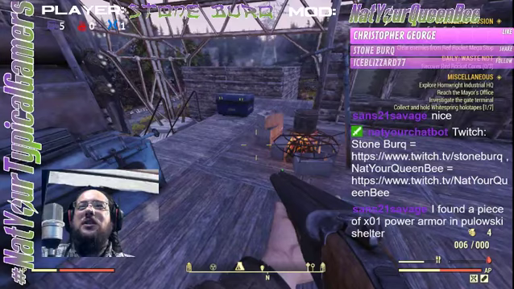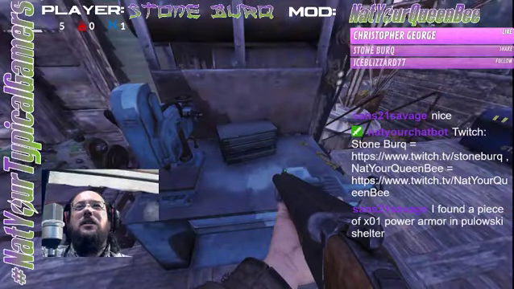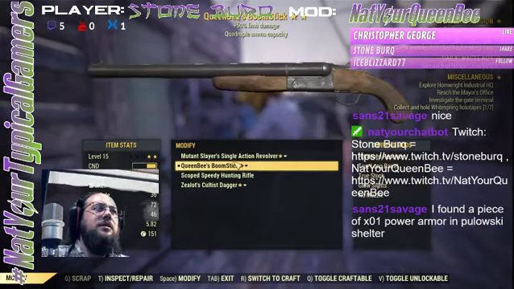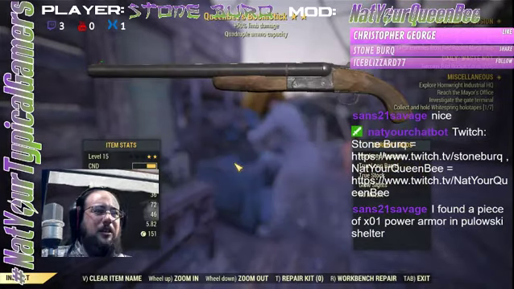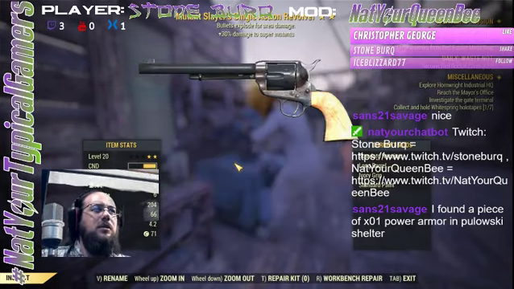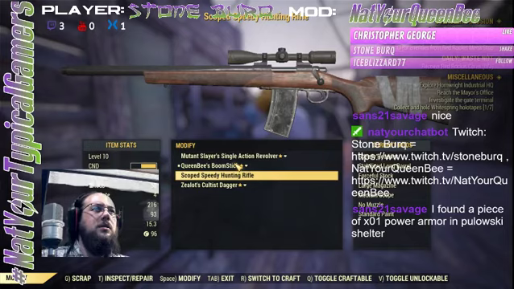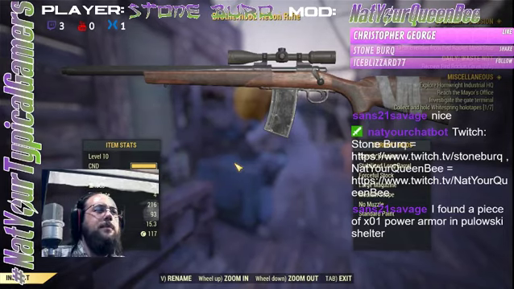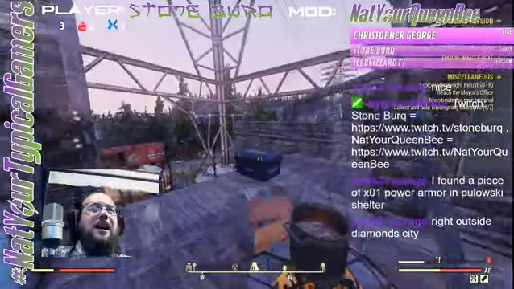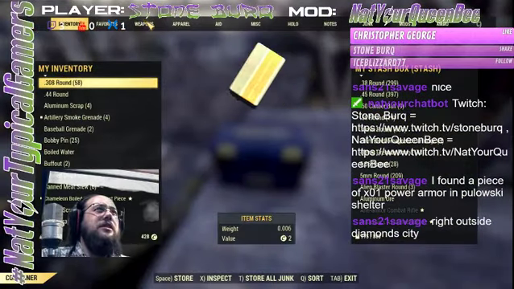You found a piece of XL1 power armor in a Kowalski shelter? Where did you find that? Clearly you're in Boston, but where in Boston did you find that? Can I beat the piss out of any of these even more? Right outside of Diamond City. That's a good score right there, friend. You found that in a good spot, to be completely honest.